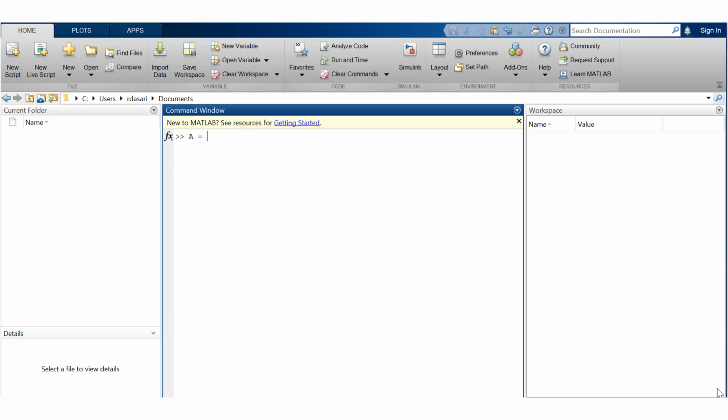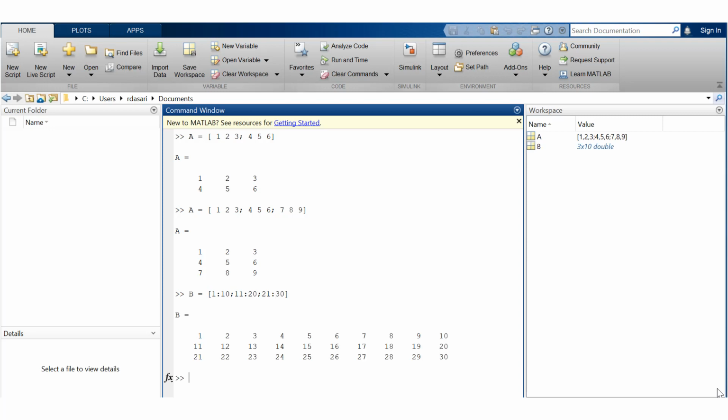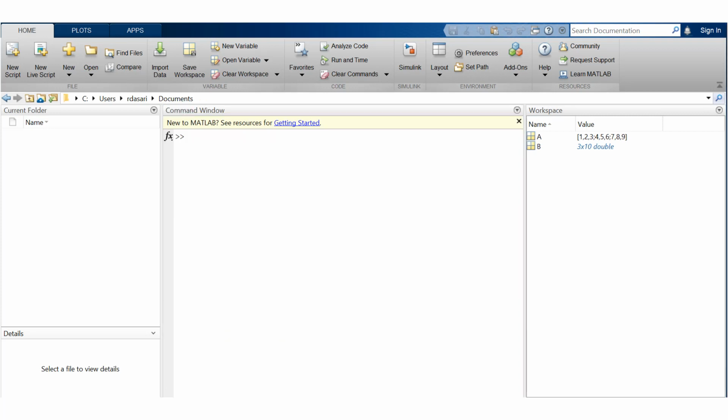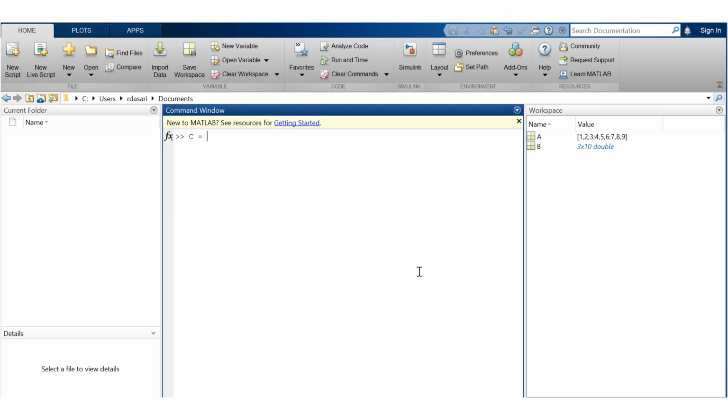Okay, so let's see how we create matrices in MATLAB. So I have A equals 1, 2, 3, semicolon, 4, 5, 6. Wherever the semicolon is there, it's going to create a brand new row. I am demonstrating it by adding one more row. All right, so you can also use colon operator while creating matrices. For instance, here, I'm creating a very big matrix with values from 1 to 10, 11 to 20, and 21 to 30. While creating a matrix, you have to make sure that the number of elements in each row are the same. MATLAB will throw an error when there is a dimensional mismatch. Let me add one more element up there and then it should be good to go.